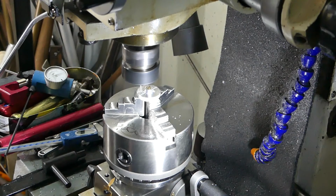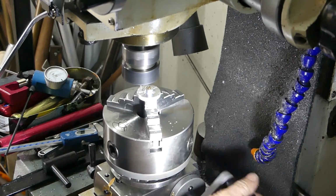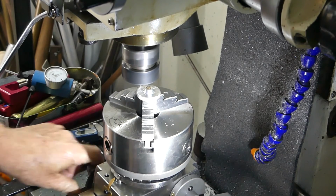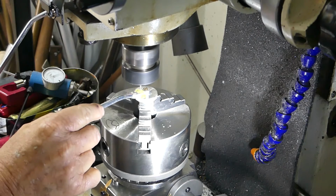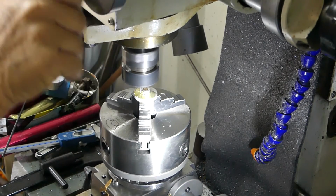Too far on that one, but I won't go if you want, eh? Okay. 60 degrees. Back to zero. Negative 15 there.